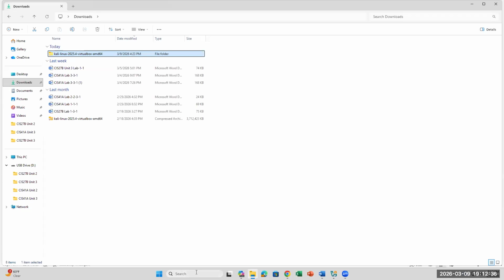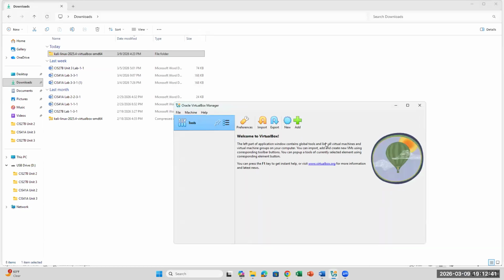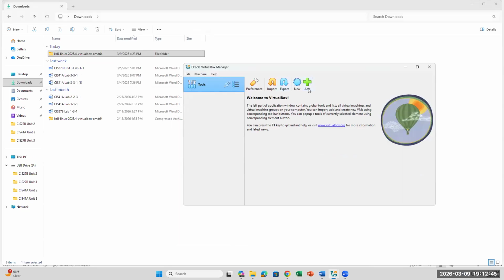What I'm going to do is open up my VirtualBox. I'm going to mount the virtual machine that I have extracted so I can change the configuration. You don't have to do it for this lab, but if you give it more RAM and processor, typically it's going to respond faster. The performance of your scan is going to be better.